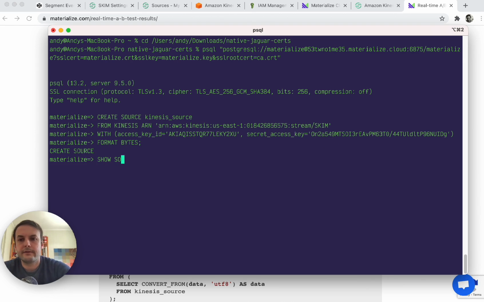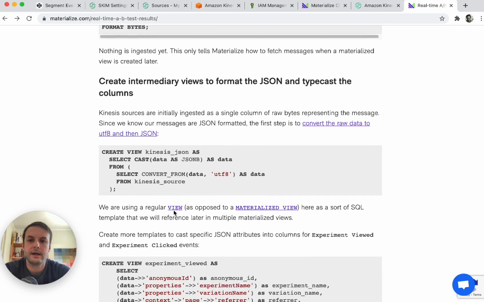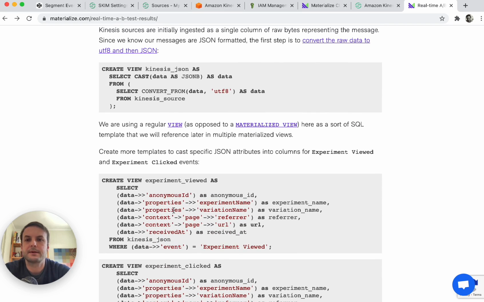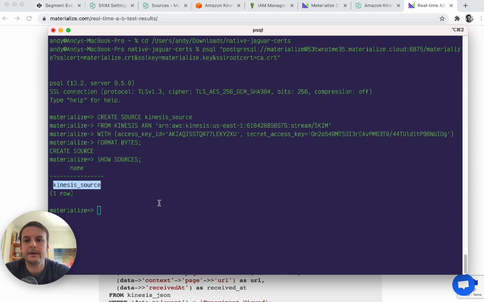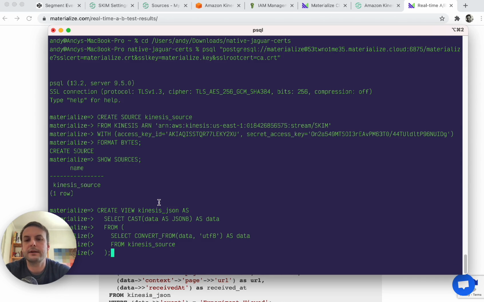And now if I write show sources, we can see we've got our Kinesis source in Materialize, but nothing has been processed yet because this is more of just a config that we will use later when we create a materialized view. So the next few steps are taking what comes in as raw bytes and casting them to a format that we can actually use as if it were SQL columns.